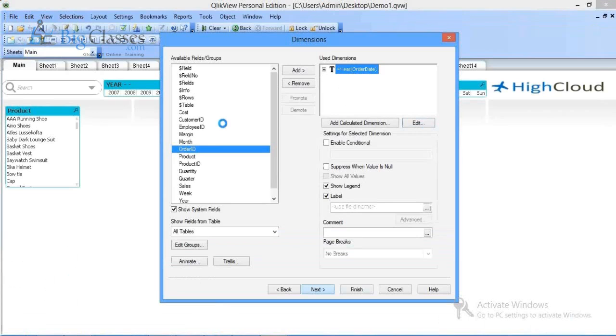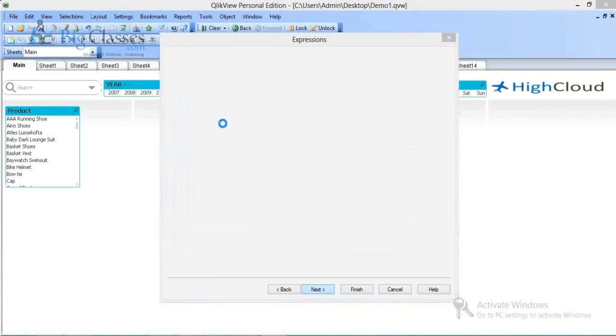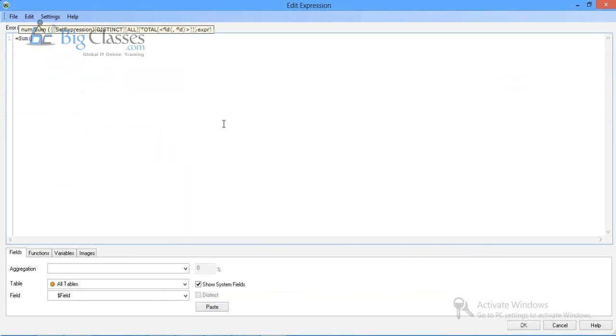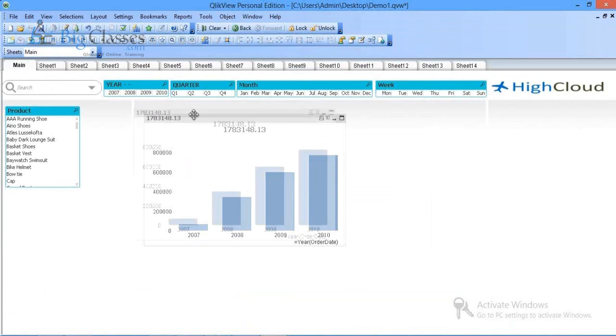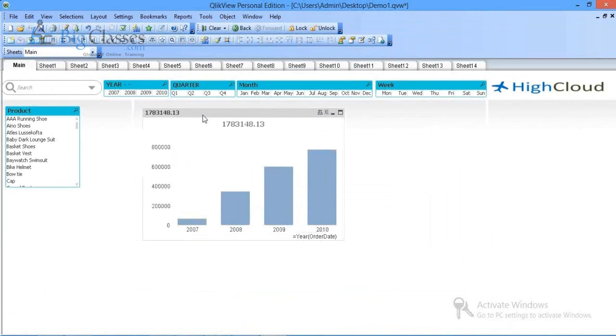I'm just using my formula of sum of sales, because sales is my value there. I'm just creating a chart here, so it is just going to give you sales year wise. Now I'll explain how to create a drill down chart here. What does a drill down chart mean? Drill down means it has to be in a hierarchical way: from the year, I have to go down to quarter, then to month, then week. This is what a drill down chart does.